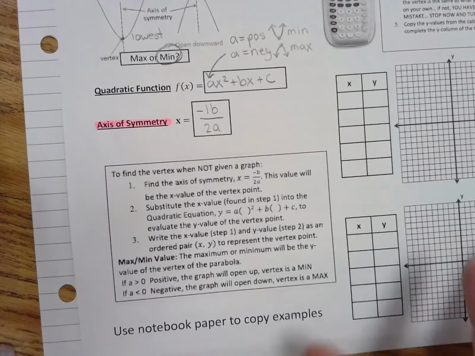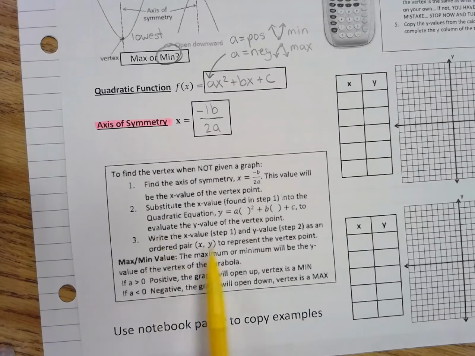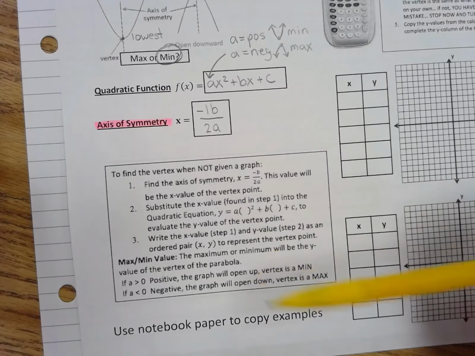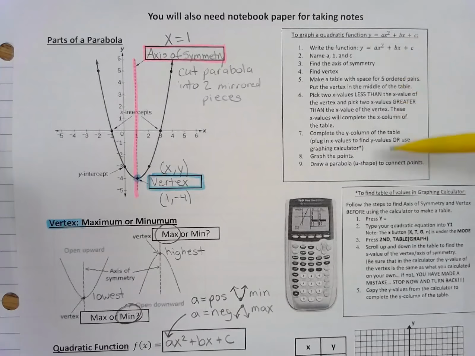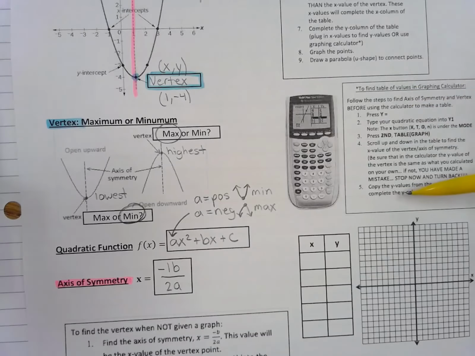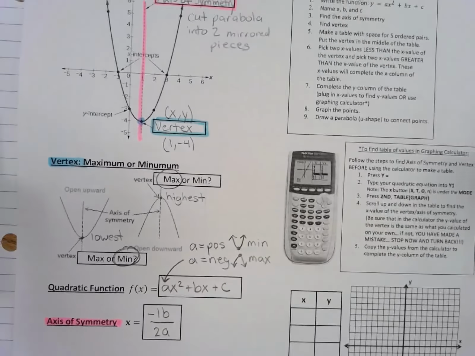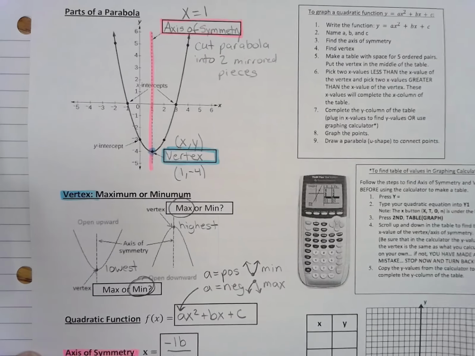Notice on your note sheets there's several boxes of information. We are going to do these steps in our example, but they're always good to refer back to if you're not sure how to follow your notes. You can always come back and follow these steps to see what we are doing. It describes each of the different things that we're going to learn in this lesson. So let's go ahead and go to notebook paper for our examples.